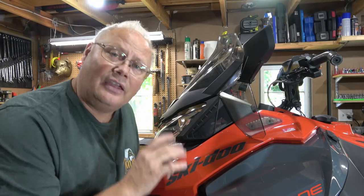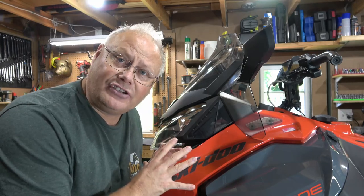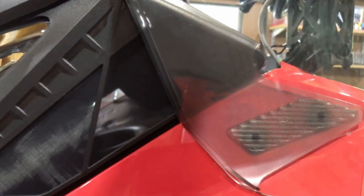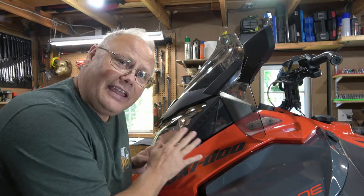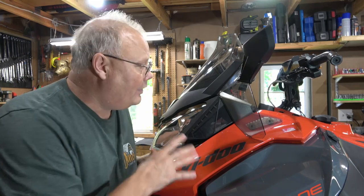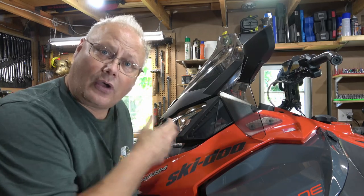Along with waxing, there's another component on most modern sleds that helps stop snow penetration in and underneath the cowlings. And that's this material here. Now, I know this stuff as frog skin, and you can buy it as an aftermarket component for older snow machines to sort of block off openings into the hood area. But on many modern snowmobiles, this 2018 included, well, all of the air intake areas are covered in this frog skin. Now, this acts both as a filter, but it also stops any water or snow from getting down into where your intake is for your throttle bodies.